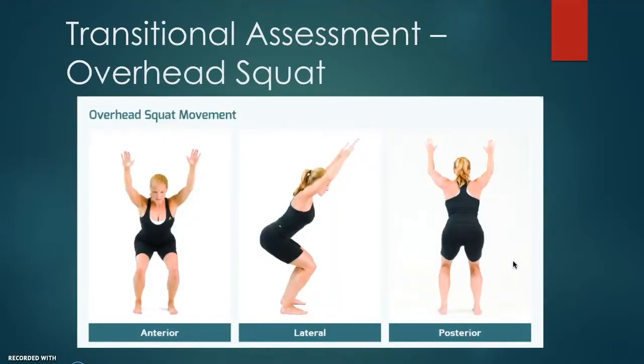Moving on to our transitional assessment with the overhead squat. This is a transitional assessment because the base and support of the subject is not changing during the movement. By performing this assessment, it will provide a better observation of the functional status of the subject, and we will be analyzing the same kinetic chain checkpoints as used in the static postural analysis in order to identify if muscular imbalances are occurring.